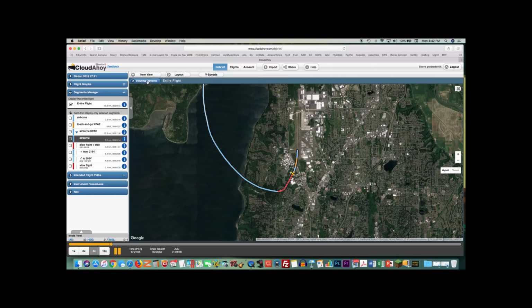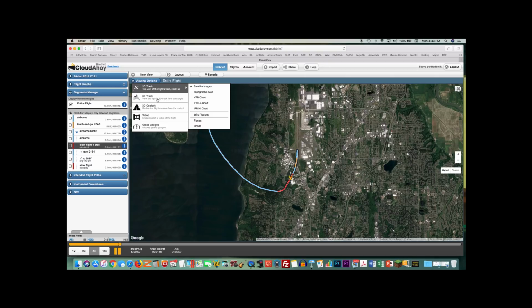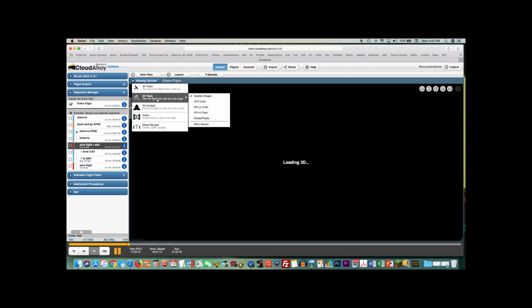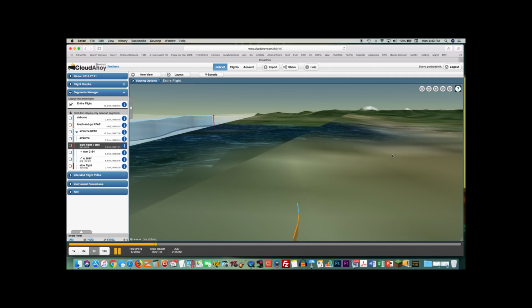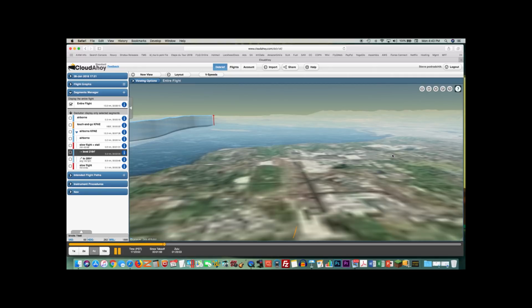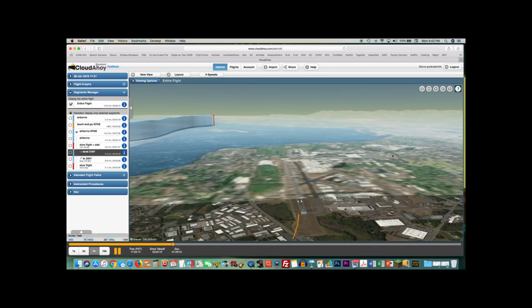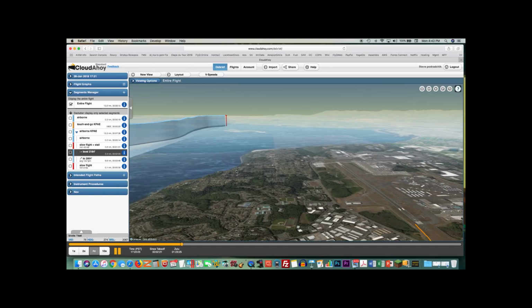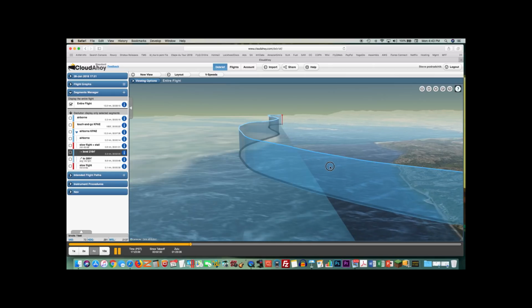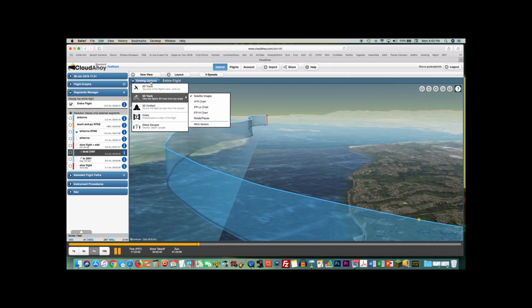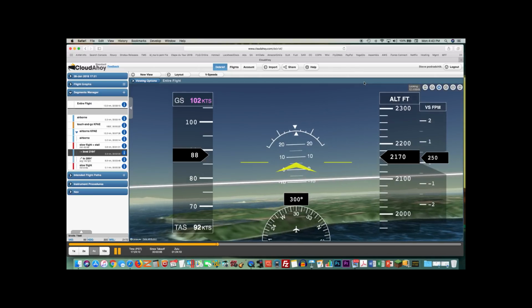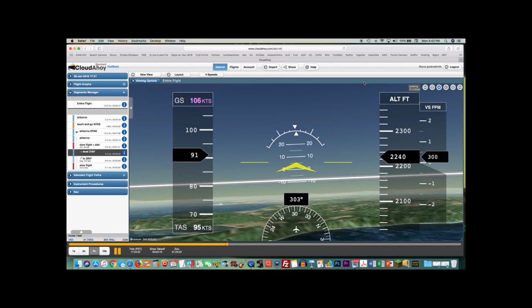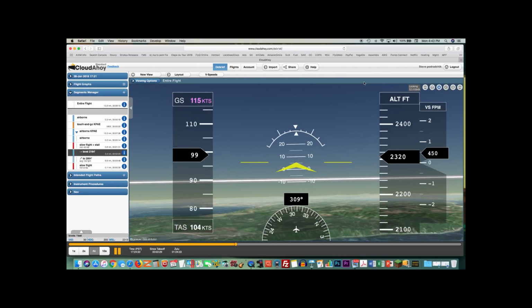You can also, with the viewing option, this of course is a really cool thing. You can do 3D track. Takes a second for Cloud Ahoy, I think, to stabilize. But here comes the images loading into Google Earth. Move it around. You see a 3D wall, as it were, representing our flight. You can do a cockpit video like that. This is pretty cool. Hopefully I was flying a little bit more stable than that, but you get the idea.